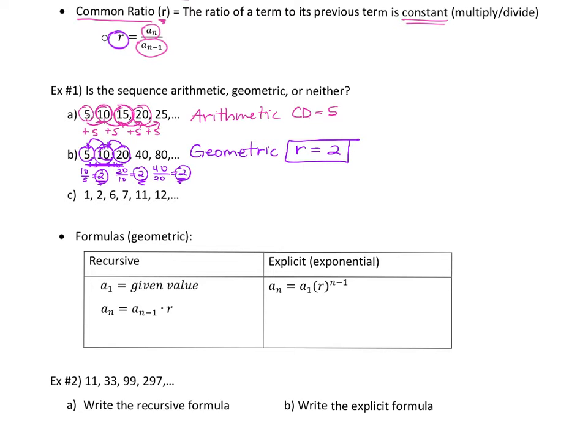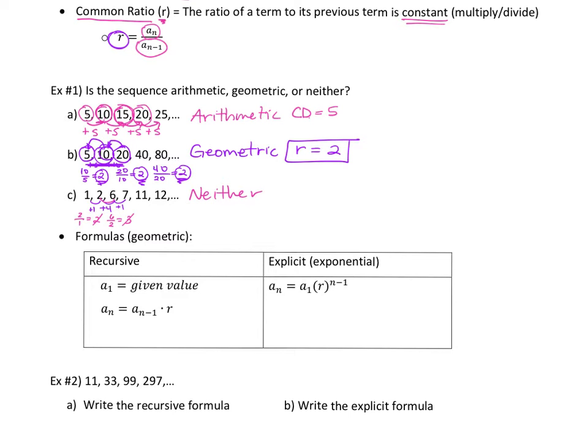Okay, letter C here, if you look, let's think about adding and subtracting. So if I go 2 minus 1, that's 1, right? We would be adding 1. 6 minus 2 is 4, so we would be adding 4. This one we'd be adding 1. That is not constant. That is changing. So we know it's not arithmetic. We're not adding the same thing every time. So then you check, is it geometric? Well, 2 divided by the term right in front of it is 2. 6 divided by the term right in front of it is 3. Again, that is not constant. It's a different number. So if it's not adding the same thing and it's not multiplying the same thing, then we would say this is neither.